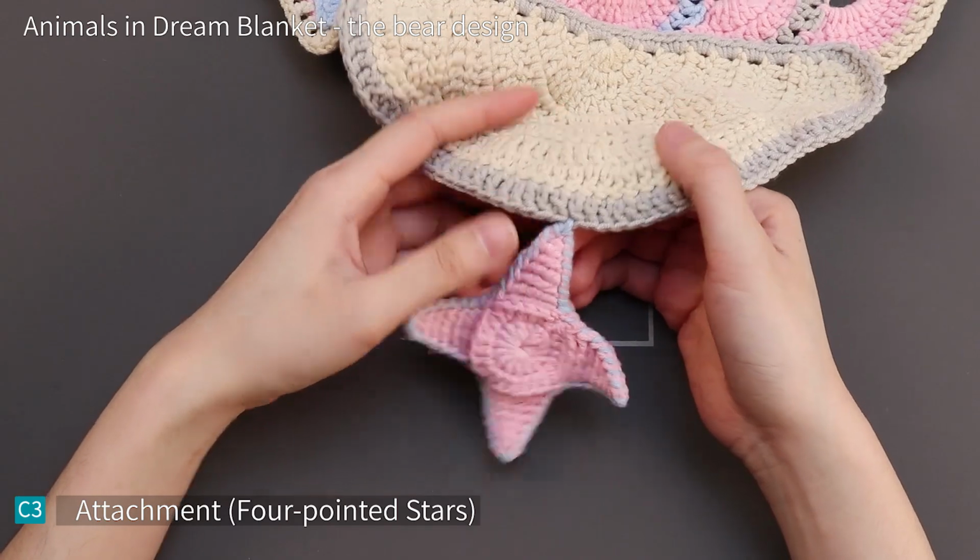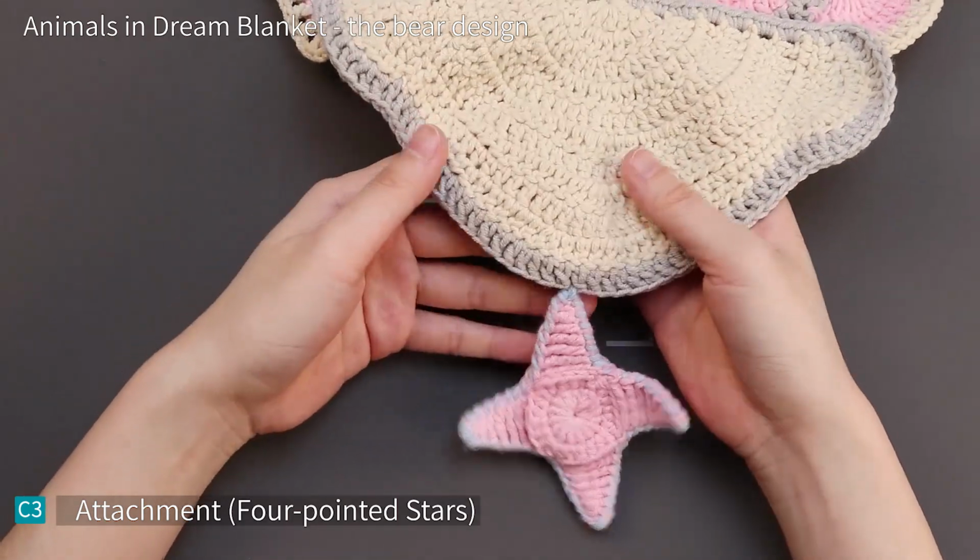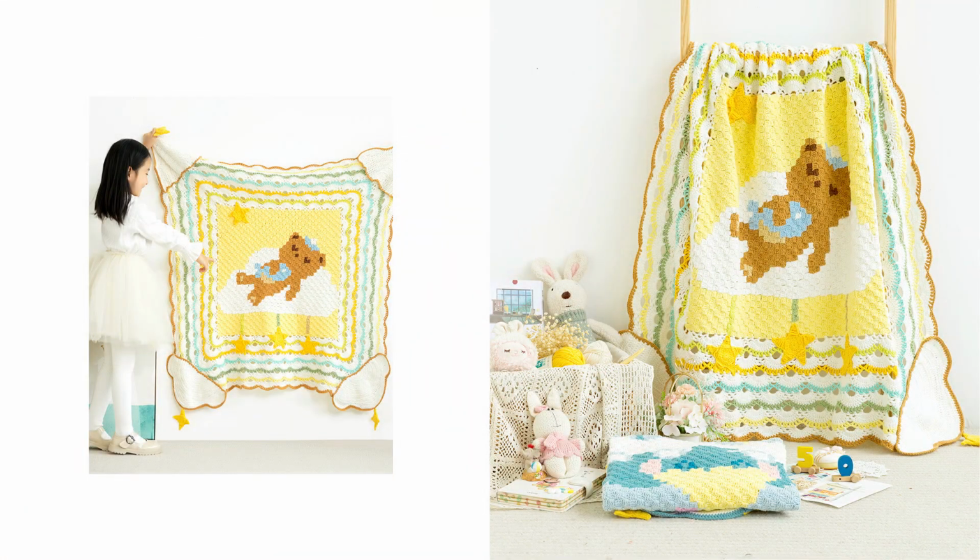That concludes the decoration instructions. Up to this point, we've covered the entire process of making the blanket.